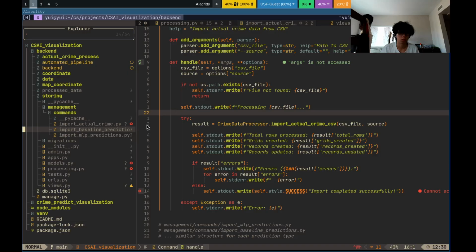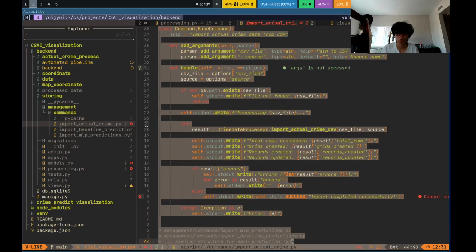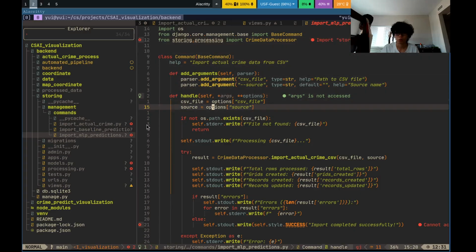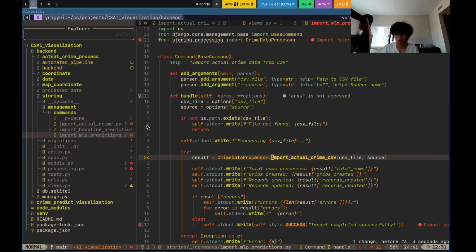Here, and basically just copy the same thing. We put this in our session, we don't really care about this, but we do care about this because we want to import our MLP predictions.